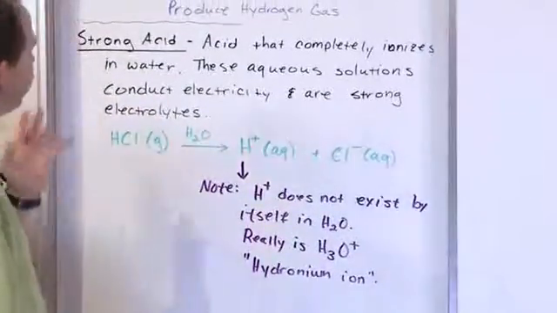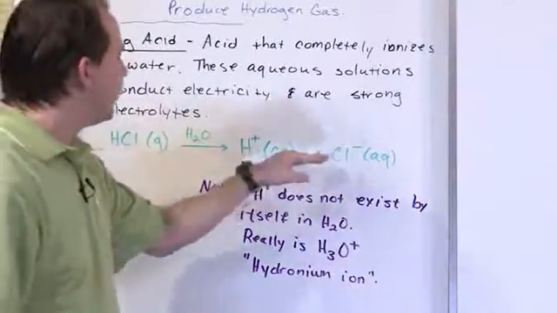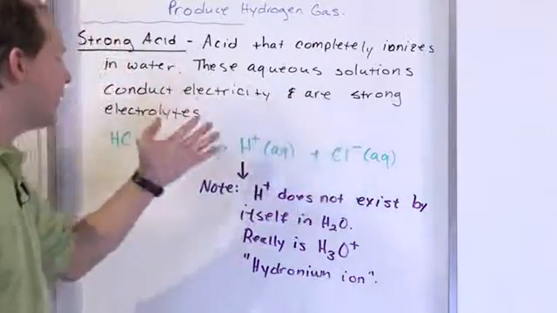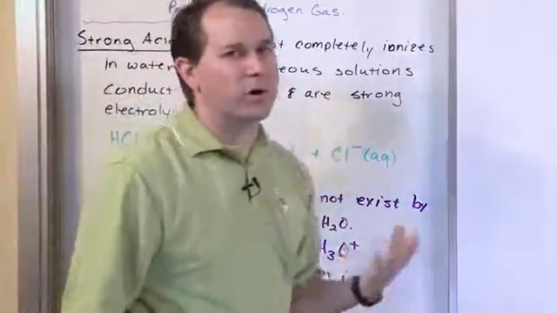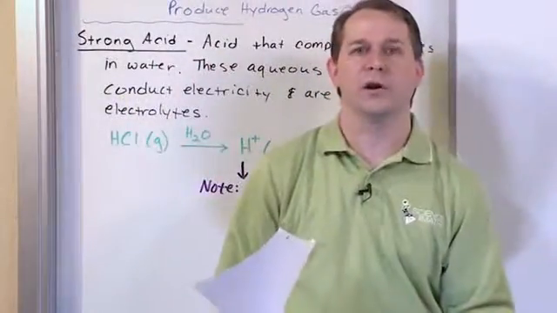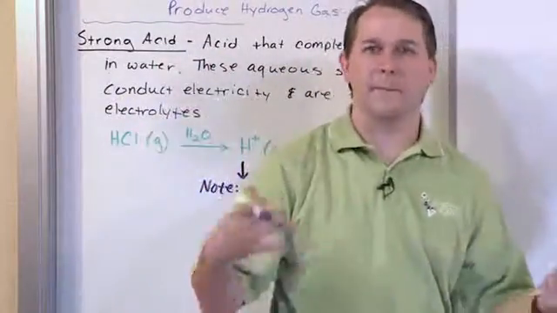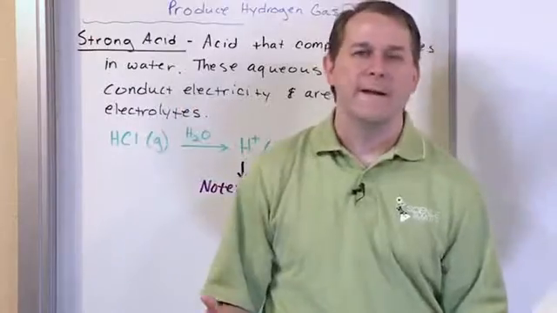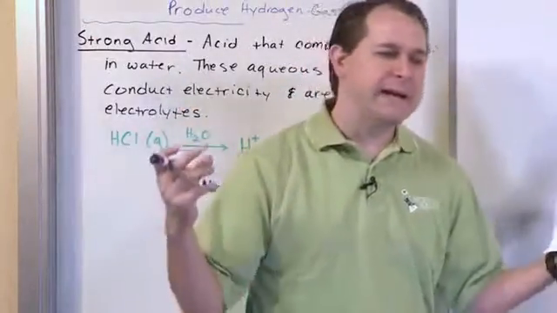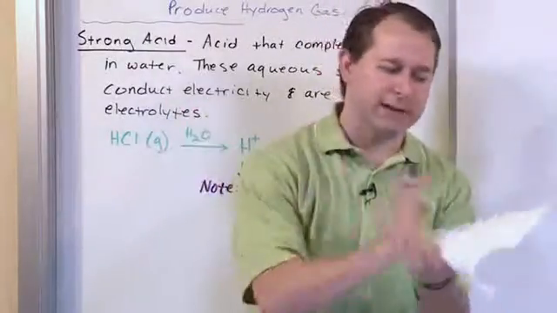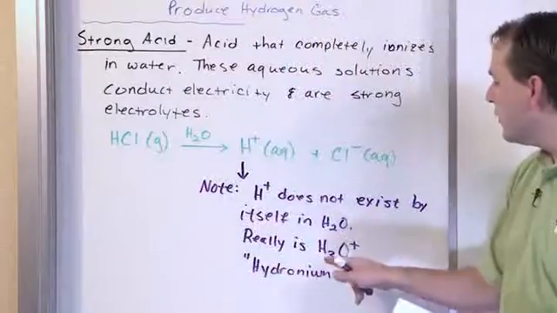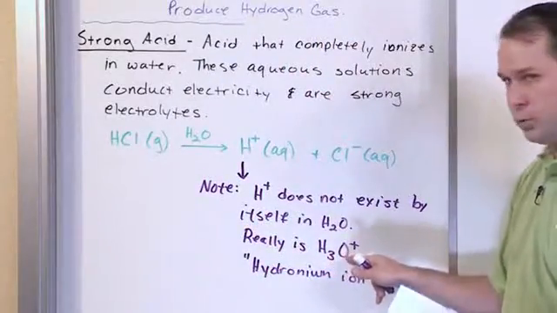All right, so I'm desperately trying to present this to you so you don't get confused, and I think it's pretty easy to understand. Basically, this is the shorthand way of writing down what happens. The HCl breaks down into hydrogen ions and chlorine ions. However, if you stick a bunch of hydrogen ions in water solution, they don't exist by themselves. They immediately bond with water because you're basically dumping them into a bucket full of H2O, right? But nature doesn't let hydrogen ions just float around by themselves. They immediately get sucked into a water molecule and kind of bond there with the water molecule. So instead of H2O, you have some H3O floating around.